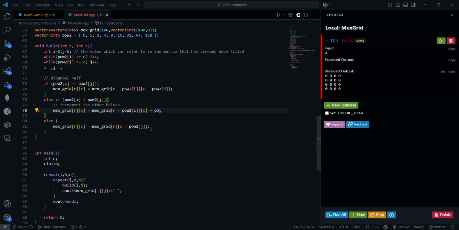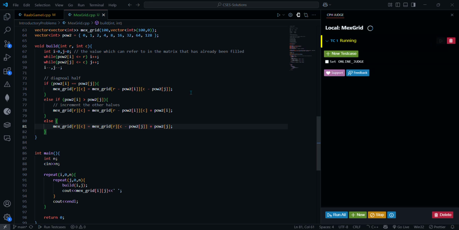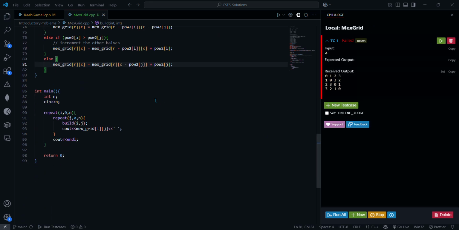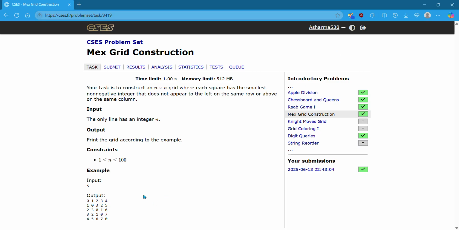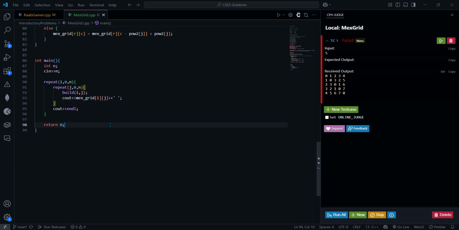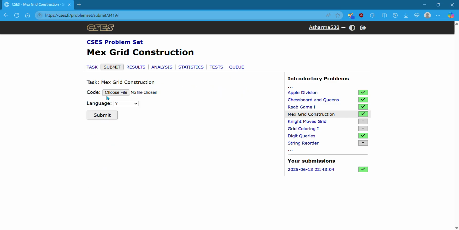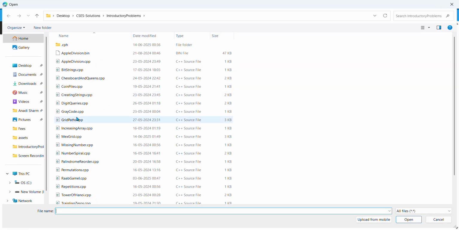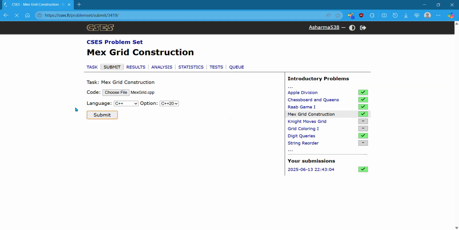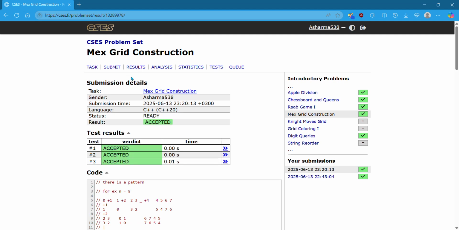So you'll have to increment this with power 2 of I and power 2 of J. Then it should be good to go. Yes, we are good to go. So if you just go to 5, okay, so this is 5, so yes, 5. And this should be done. Yeah, this works. So let's just go ahead and put it. If we just go next, let's see if we can select this. Does this work? Does this work? Yes, it works. So thank you.